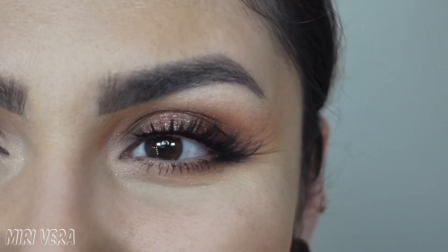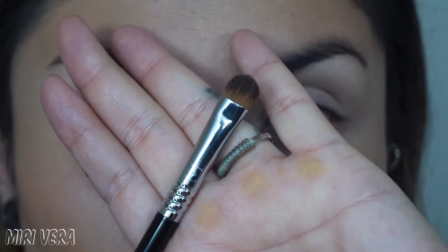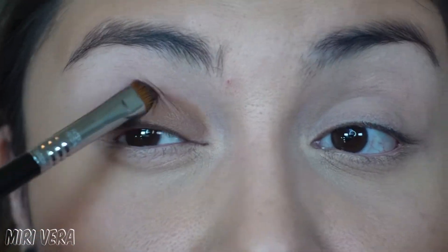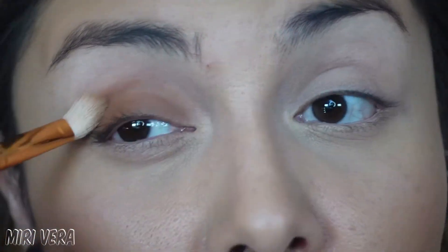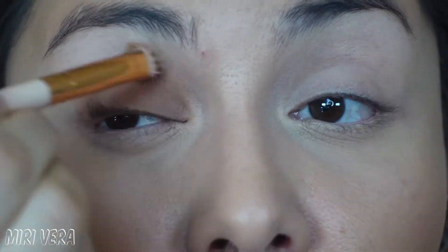Okay, let's go ahead and move on to the third and final look. We are going extra smoky today, so we are going to dip into the lightest cream of the two for the third eye look. I'm going into a Sigma E57 — it's like a packer brush. I did prime my lids before starting. Now I'm going to grab a fluffy almost-flat brush, the Laura Lee Los Angeles L18, and blend this color out.